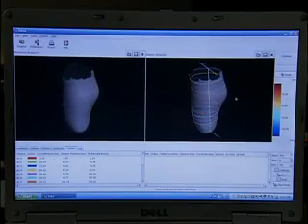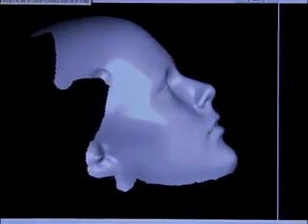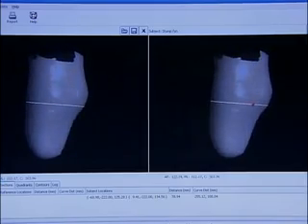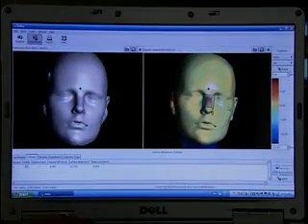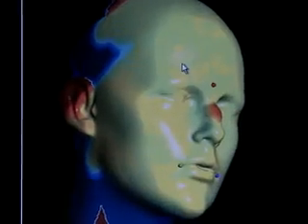Delta is FASCAN's advanced comparative software developed to simplify the process of creating surface and volume measurements on complex 3D shapes. Delta works directly with files generated by FASCAN systems, providing complete workflow solutions to many complex scanning applications. Delta can precisely measure and compare two scans and calculate their volume differences, distances and displacement maps. With just a single scan, Delta's 3D interpolation capability can calculate volumes of concavity or convexity to create a precise reference surface. Delta can also accurately interpolate over any defects in the scan.